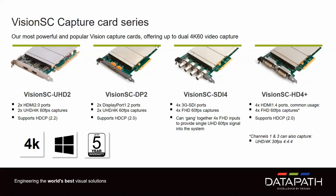full HD. And then the more recent additions, so we have the SCDP2 to give us 2 4K 60 DisplayPort capture slots, and it supports HDCP 2.0. And the most recent is the UHD2. So Vision SC UHD2 is our most recent and flagship capture card. It offers 2 HDMI 2.0 ports. It supports 4K 60 444, so full fat 4K video, and it supports HDCP 2.2. So this is our flagship card.